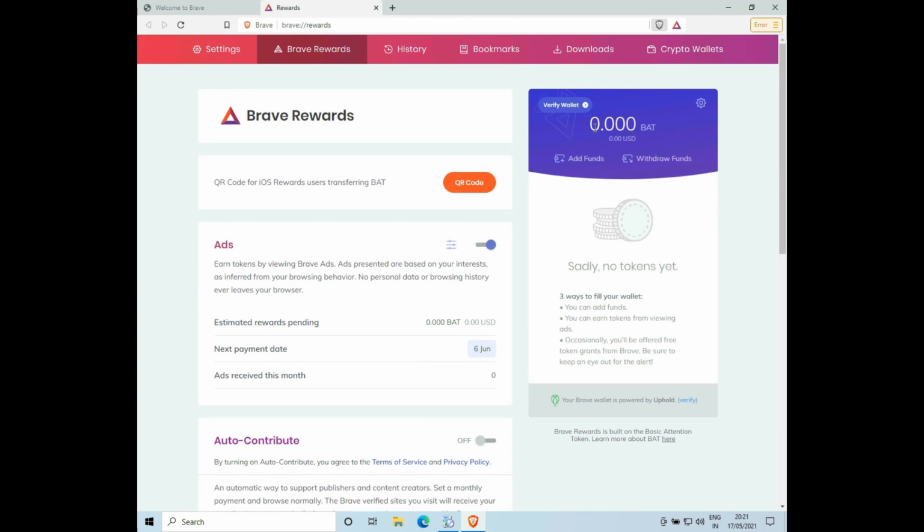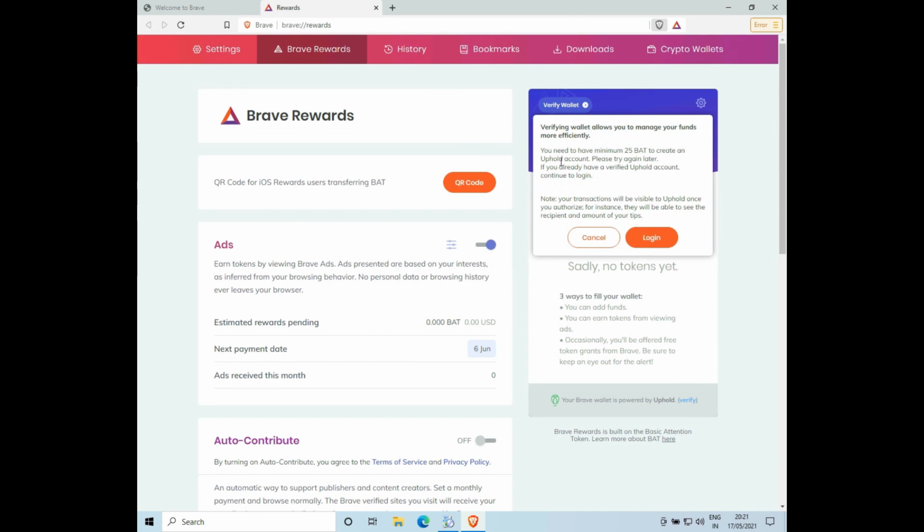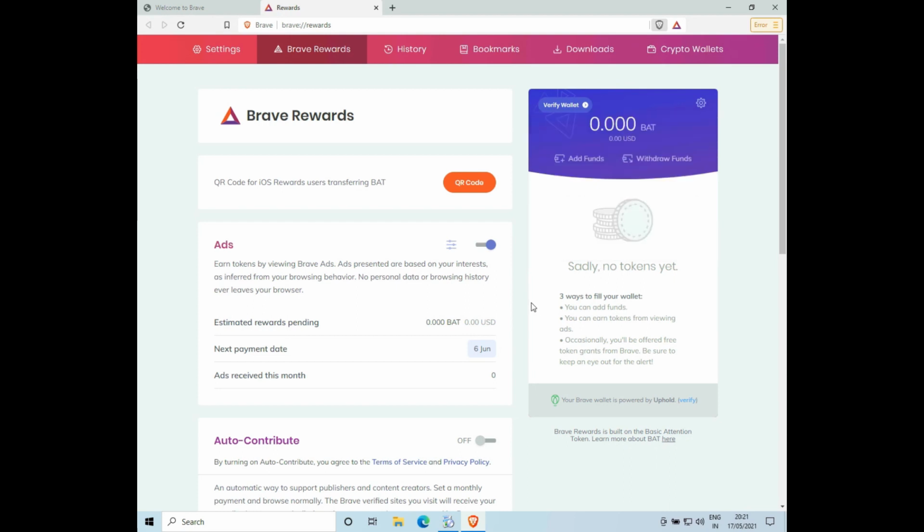That stands for Basic Attention Token. It is a cryptocurrency provided by Brave. So whatever rewards that you will get, it will be in BAT form. Now here you can see you can only withdraw the rewards if you have 25 BAT. So that's a drawback about this browser.